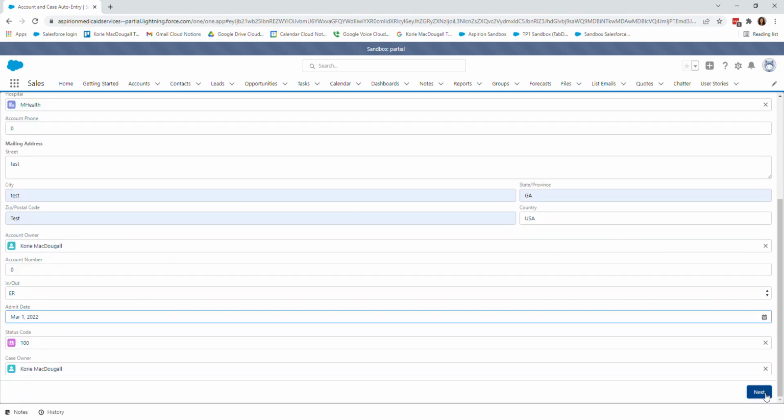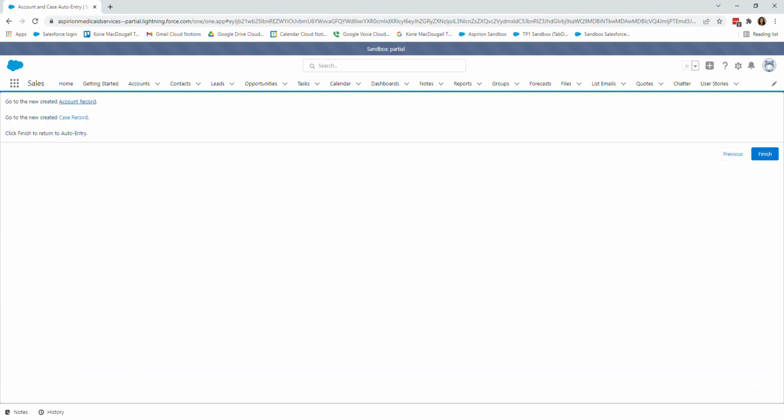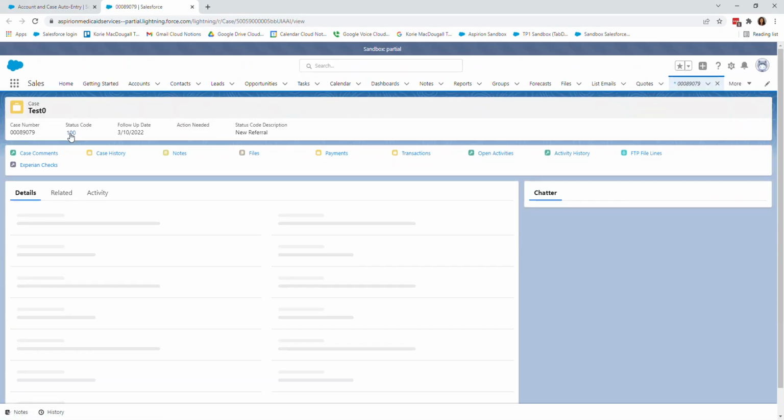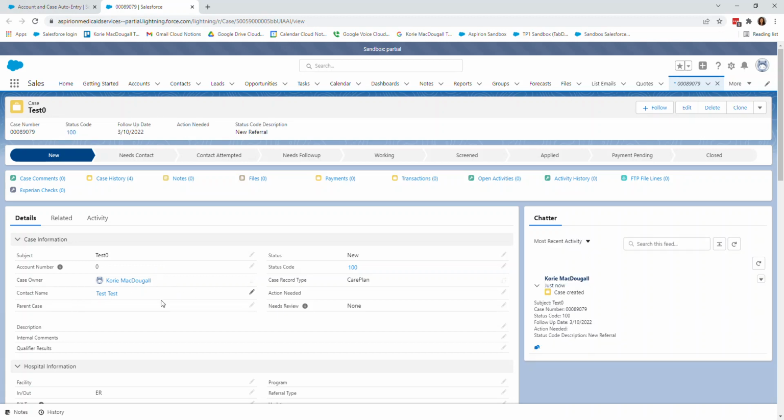Right, I'm going to go ahead and click next. All right, and it gives us a link to both the account record and case record. I'm going to go ahead and click into the case record. So here we have me as the case owner, the contact name, account number, status code with the default value.